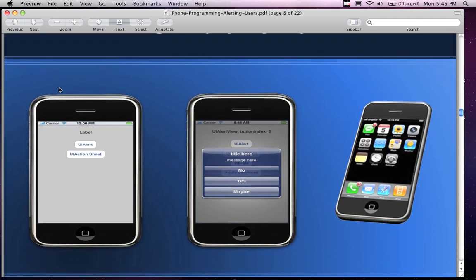I won't try to zoom in on this because last time I tried to zoom, I had to restart it. But we have an alert window, and I'm sure you've seen these pop up occasionally on the iPhone. It says, here's your title, here's your message. This is from the code that you saw in the previous slides, though it didn't really go through very much. We have a no, a yes, and a maybe. So we have 3 different options. It might be, would you like to quit this program? No, yes, maybe. It came from this UI alert button, so we pressed the button and it generated the alert essentially. The alert could have come from something else. We just needed some sort of event to generate the alert.